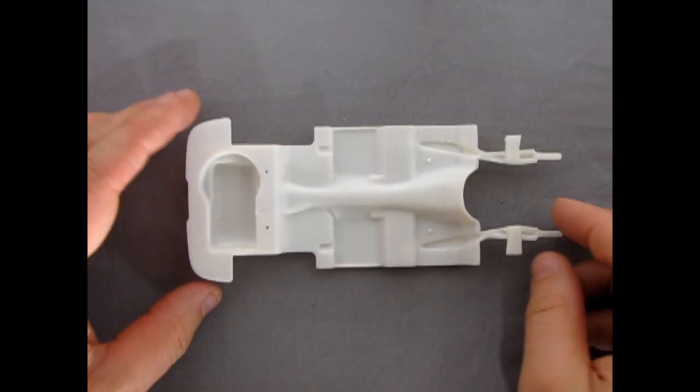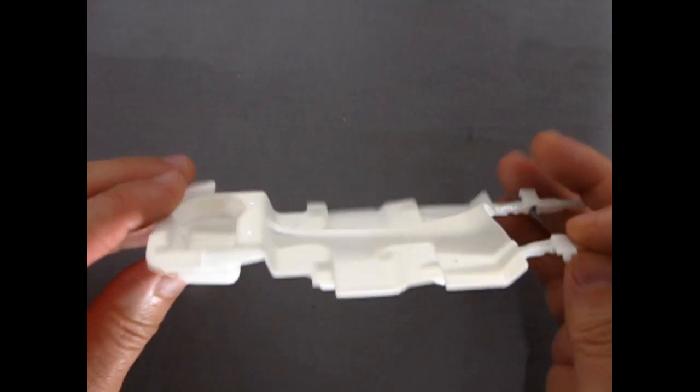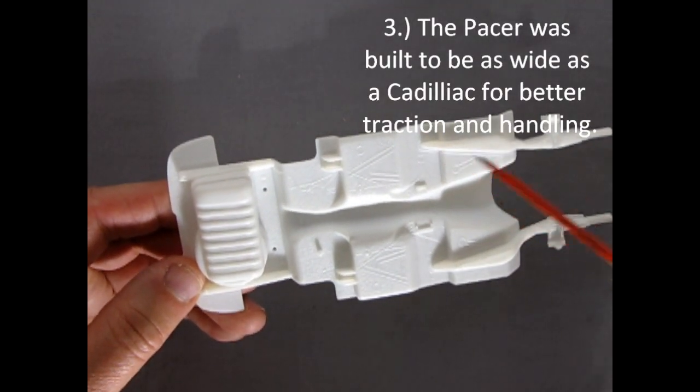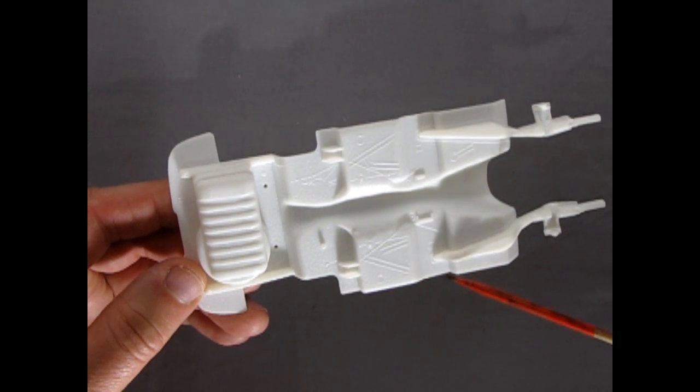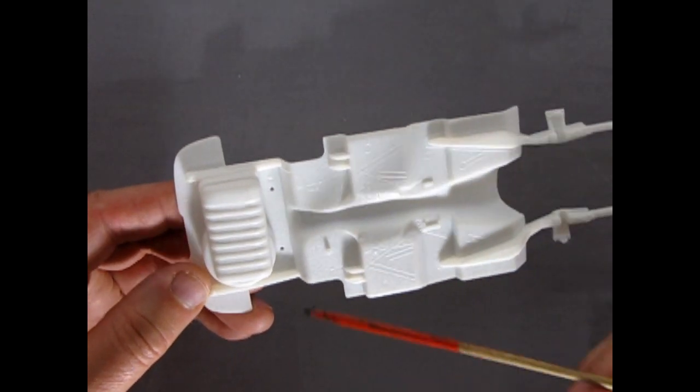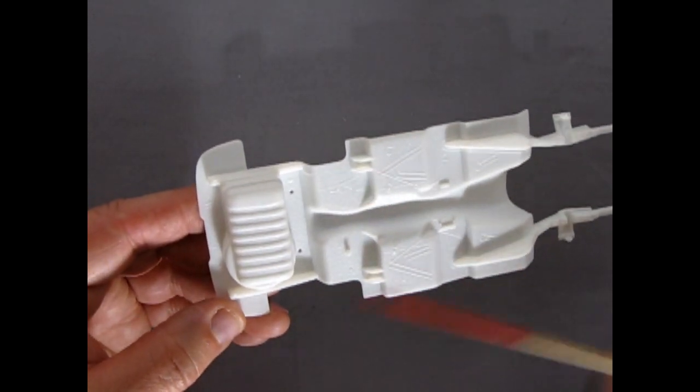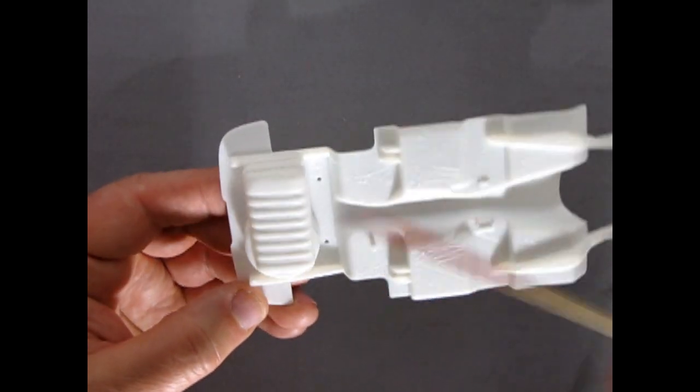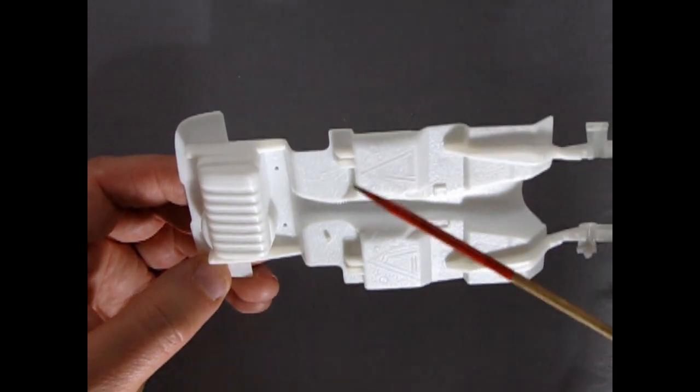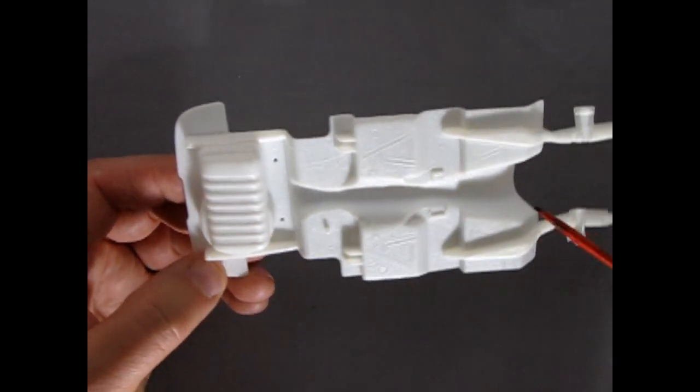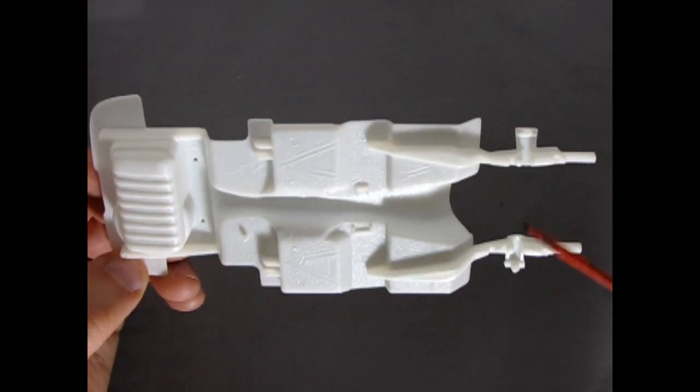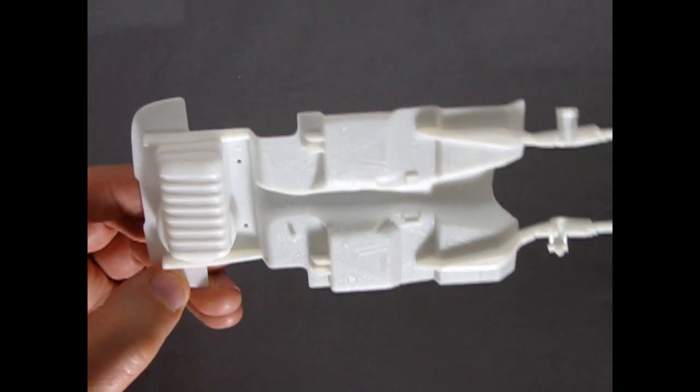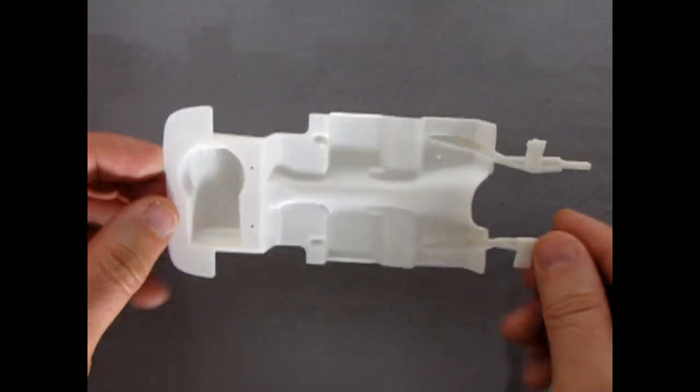And speaking of that chassis here it is. Now AMC used a unibody on these cars back in the day. So you'll see that the frame rail it stops about here and then that would carry on to the side panels of the body and then there it is on the back. Again we've got this nice gas tank right here and I do believe the spare tire is sitting on top of that gas tank. And then there's our shackle ends for our leaf springs going in and all the rest. You can see the nice detailing on that floor pan there. Again very nice work by AMT.